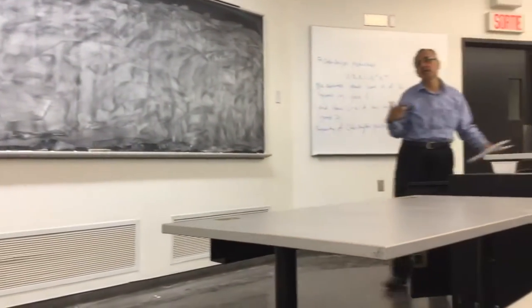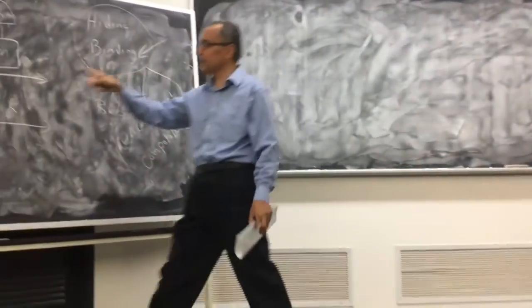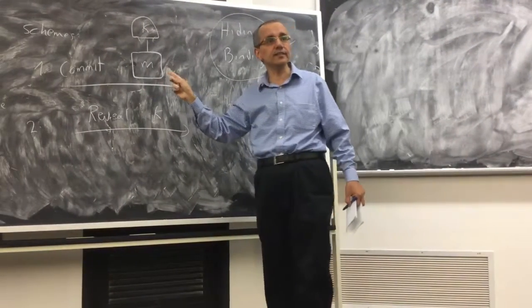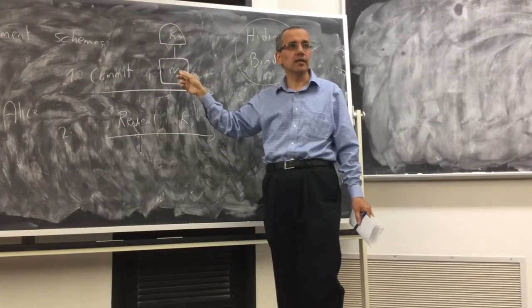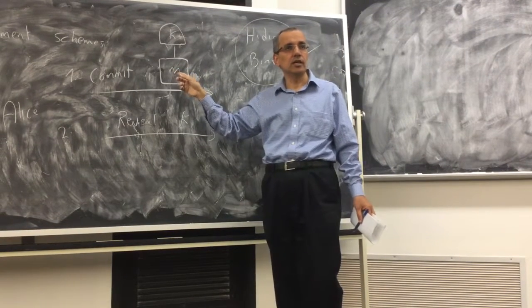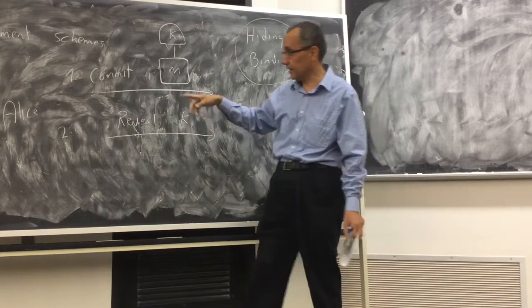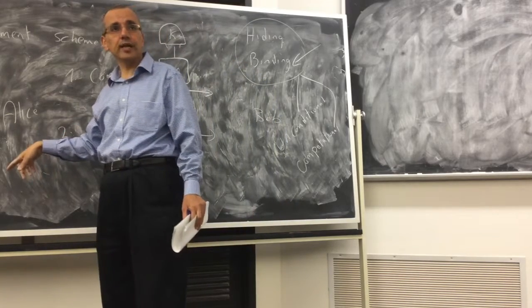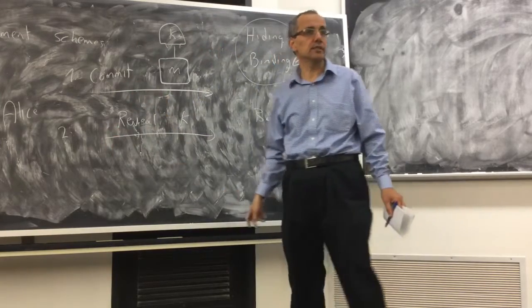Properties: the hiding property and the binding property. The hiding property means that after the commit phase, the adversary should not learn any information about the committed message. And the binding property means that after the commit phase, the person who commits should not be able to reveal a different value than the one that was originally committed.